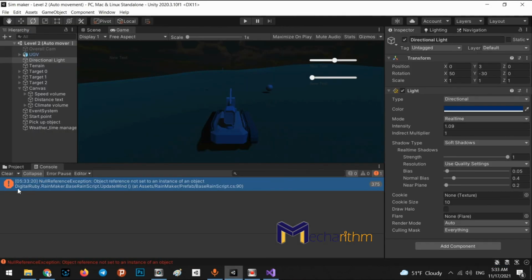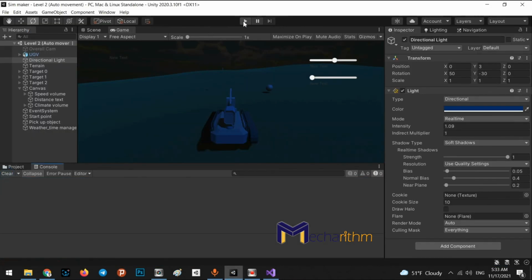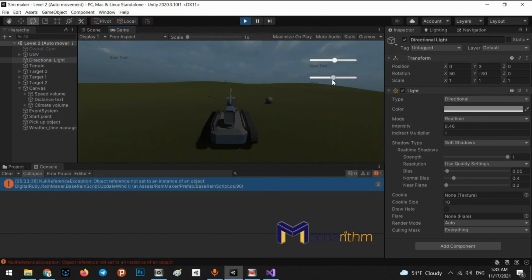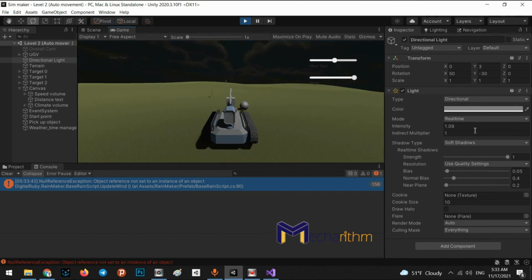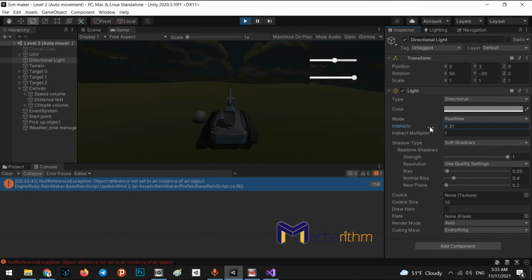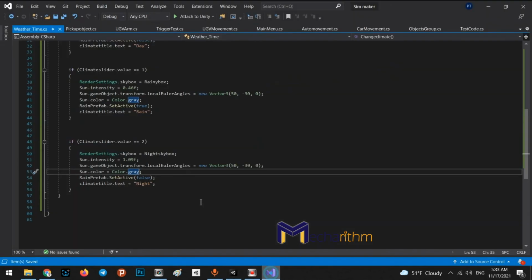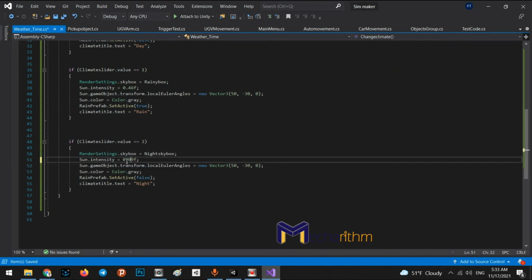Once again. And then change the intensity to 0.30. We say 0.3.